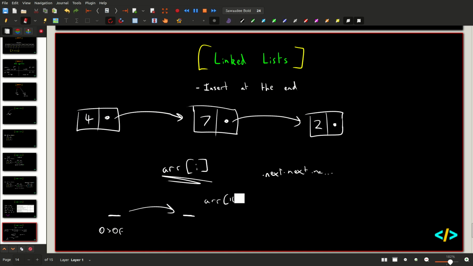Wait, is that what we want to do? Let me think. Yeah, let's do array 16. So that will add to this memory location 0x1f. We know this is the element at array 16. If this is array 0, array 16 is here. So all Java's doing is going straight to this memory location. And so indexing an array can be done in constant time. Whereas if we want to get an element in a list at a certain index, we have to traverse through all of the .nexts, making it linear time.